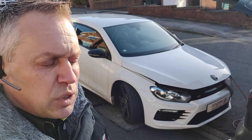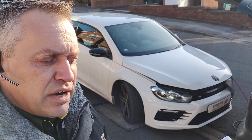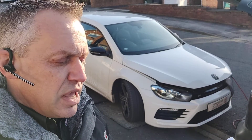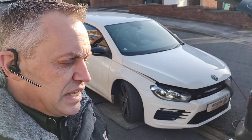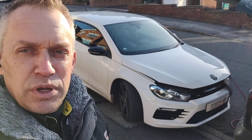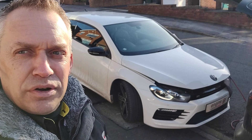It's running beautifully. I've been through all the live data with the owner. The temperature's spot on, varying between 86 and 92 degrees when stressed and when left alone. That thermostat's doing its job perfectly. No misfires on this, all the injectors look like they're doing the job absolutely spot on. Lambda's bang on at 1 on the exhaust.